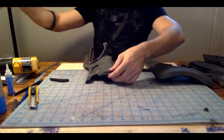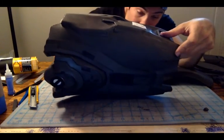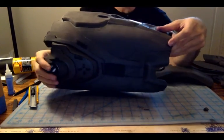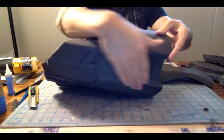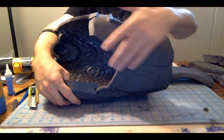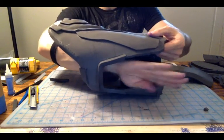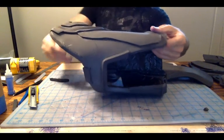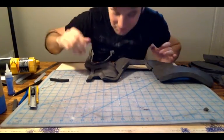This is what the final look is going to be right there. This is the one I did for myself. The one I'm working on right now is for my lady. This would be the side where the hip is, and then this here is the front of it, the inside of your thigh, and then this is the back, and it's got an opening so you can actually bend your leg through, which is really super nice. You can actually sit down in this suit of armor, thank the Lord.